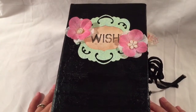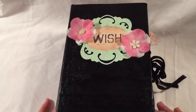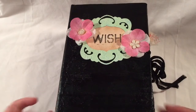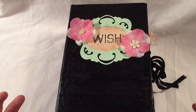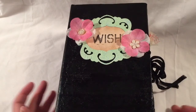Hi everyone, I'm here today with my August design team project for Tsunami Rose. I used her Charming Fragments journal kit and add-on as the base for this journal, and then it is chock full of a bunch of other things from her ephemera kits and just lots of other goodies in here.